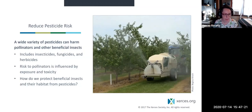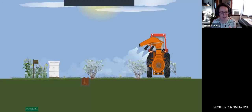So you probably have them going on around you. So how can we protect beneficial insects and their habitat from pesticides? That's a question I'm going to answer in much more depth next week. But I did want to introduce you to the different routes of exposure that a bee might have, just so that you can keep this in your head as you're thinking about how bees might be bringing pesticides back to their nests. So this is an example from the system I did my master's in, which is blueberries.